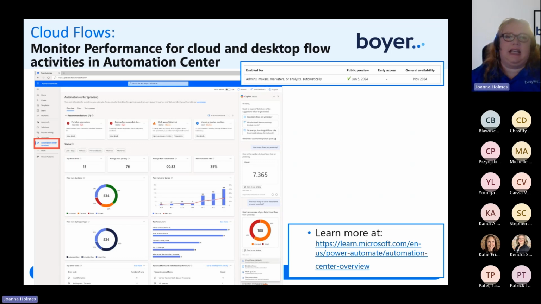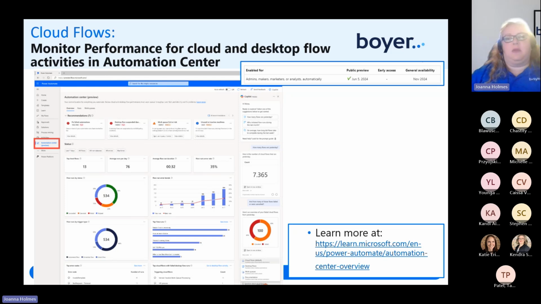automation center that we can access. Again, this is something that's been in public preview since June, but will be the norm here in November. So we are in November, no green check yet, but coming very soon, we have this admin center here for our automation. It's a way for me to check in and see everything that's going on with my Power Automate cloud flows and desktop flows in this automation center. It's going to provide me a single consolidated view of the cloud and desktop flows together. What it's going to show me are things like top trends across automation assets, whether there were successes and failures in certain time periods for my flows. I could also see what some of my top errors and trends are, what the top flows are, and maybe specific errors that we have.